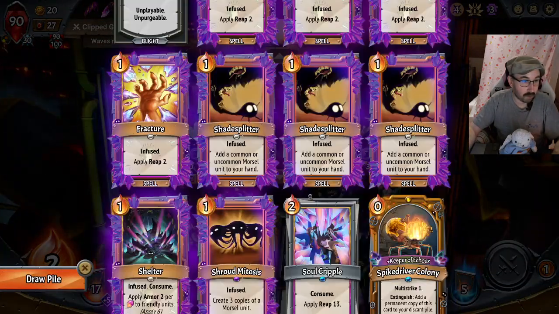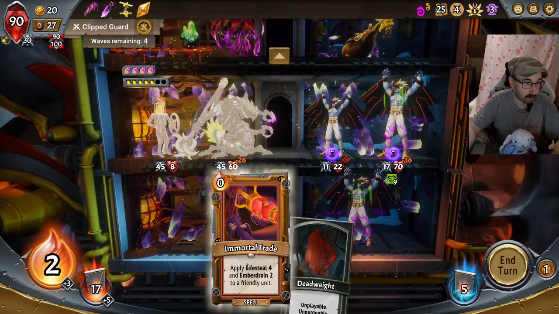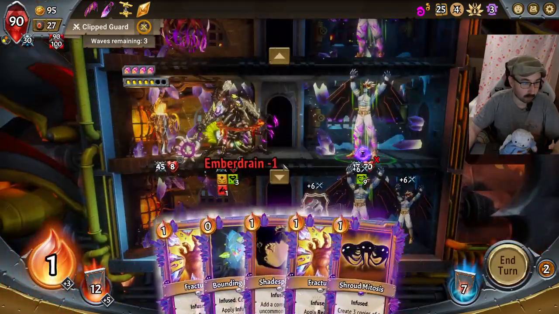I think we have to take Ember Drain again. I think we need the lifesteal on you. We need to keep you around. That's not gonna be too easy.